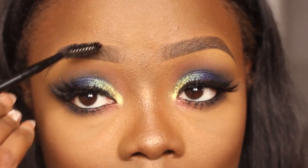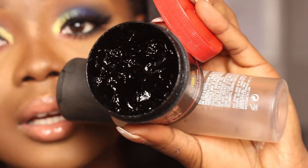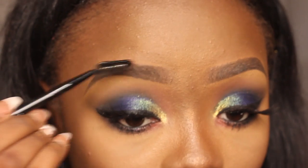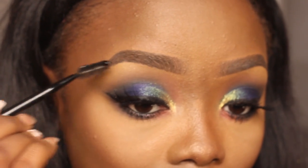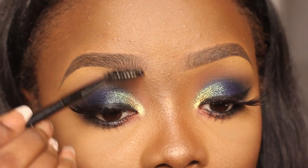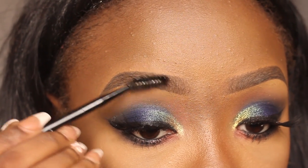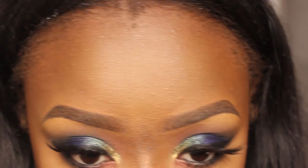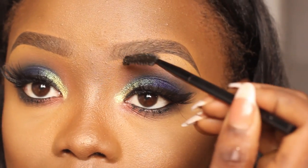And I've got white cast. I'm going to be using regular hair gel. This one is just a 150 gel you can find anywhere. And I'm going to use it to brush my brow hairs in place. I mean, if you can set hair, you can set your brows, right? I'm going to use that to take away that powdery cast. Oopsie, that was a lot.